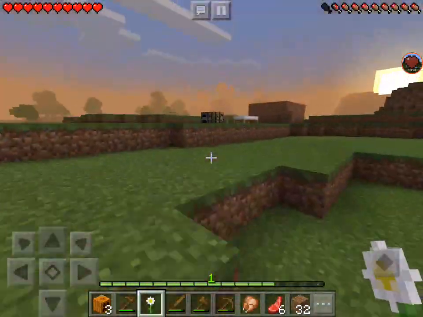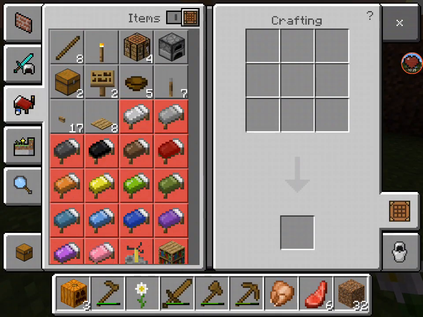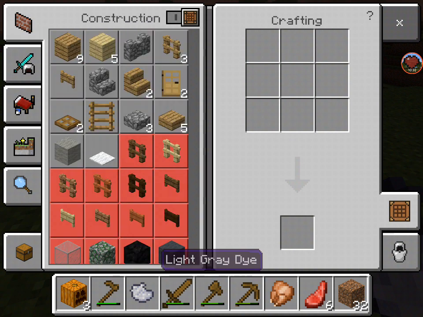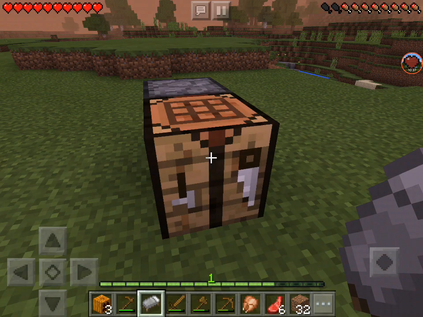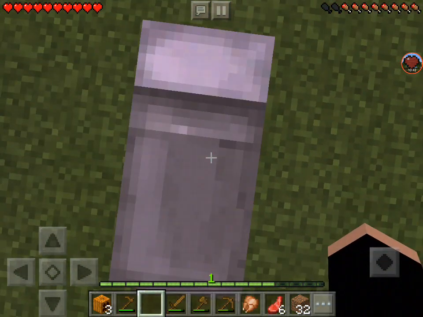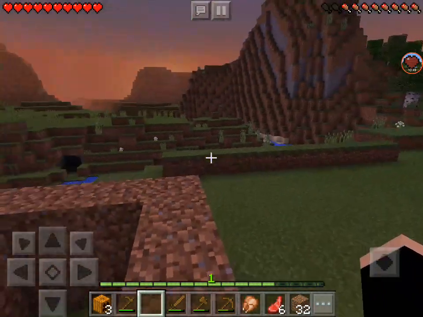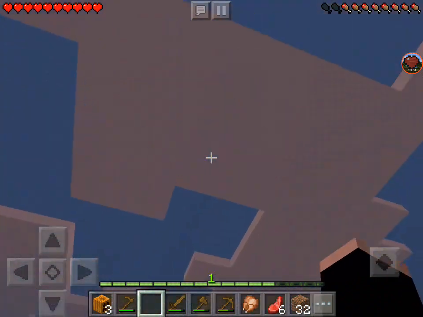And then, if you want to change the color of your bed, that's primarily what flowers are for in Minecraft. I'm going to take this flower, and it's going to give me a gray dye. If you take your bed and bring it back to the crafting table, you'll be able to give yourself a light gray bed, and you have something to sleep in.